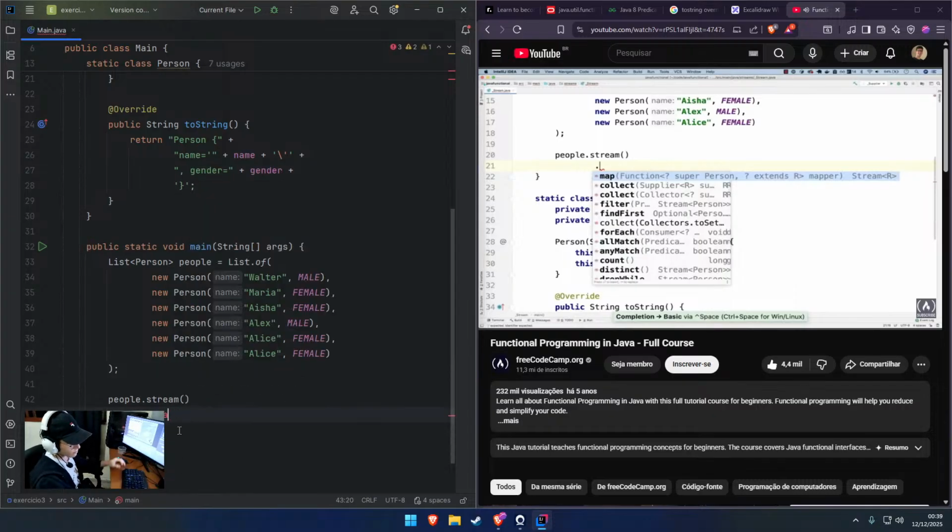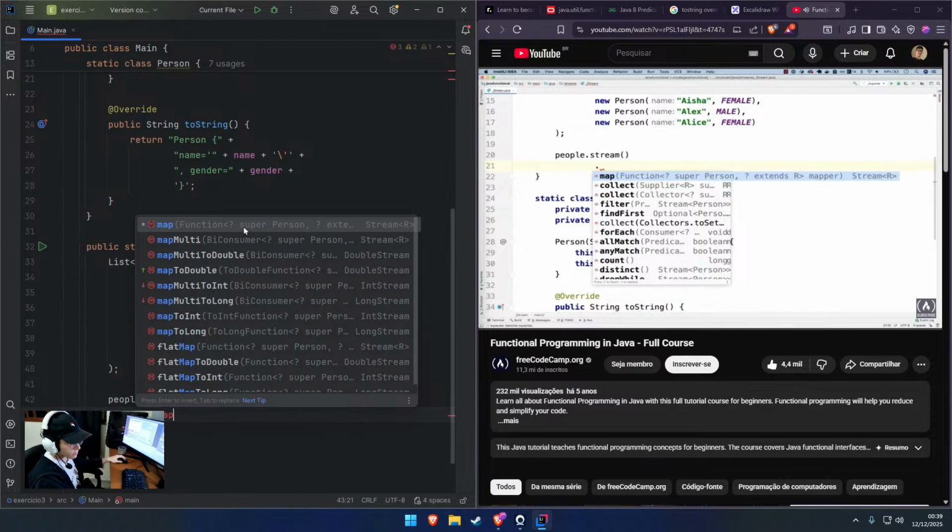We have map, collect, filter, find first, for each, all match. But what I want you to see is exactly, look, the map function takes a function, right? Takes a function of some type that extends person, and then you can see the other one, so the other argument, so question mark extends R, mapper. So this is exactly what we've learned, right? So a function takes an input and produces an output. So the same with collect. So collect is a supplier, and you can see a by consumer.